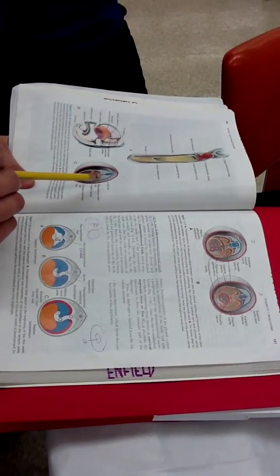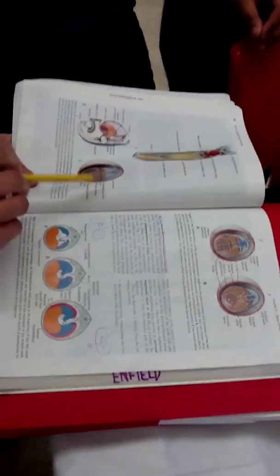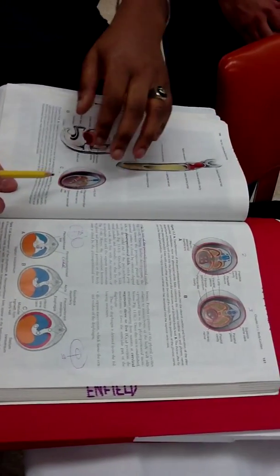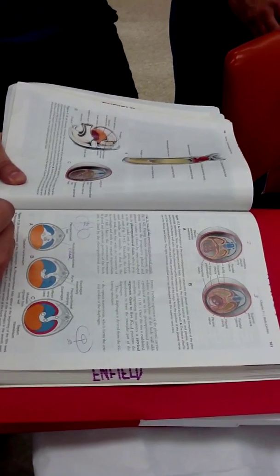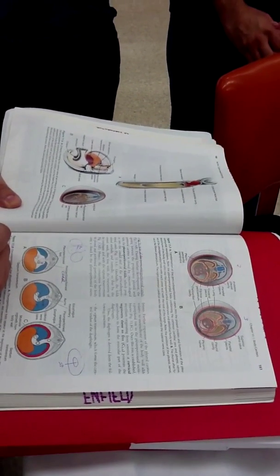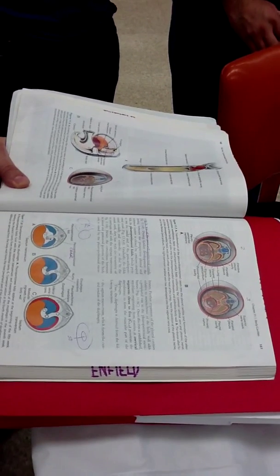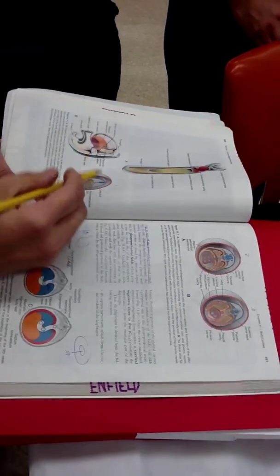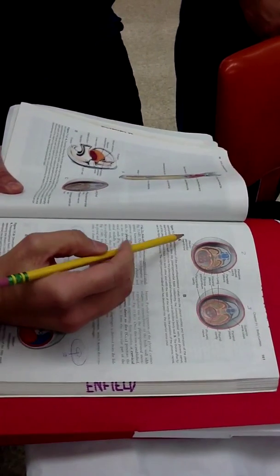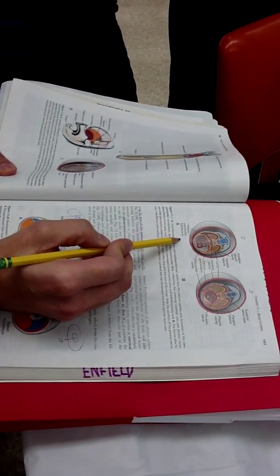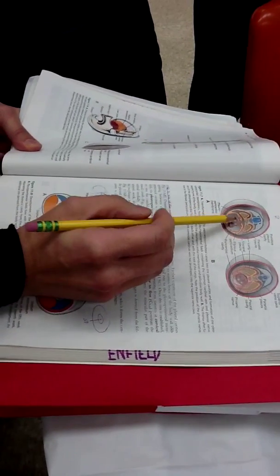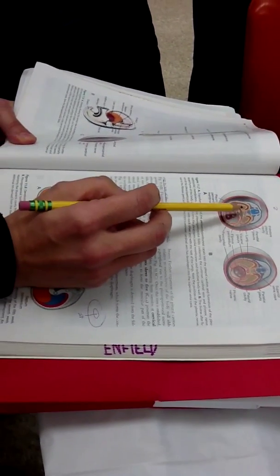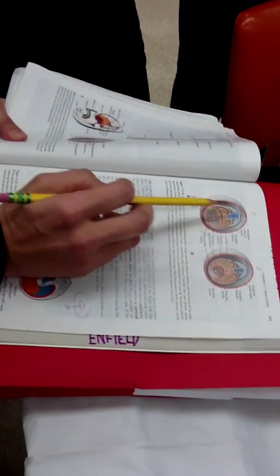And so your question was the pleural pericardial fold? Yeah, so if it's a pleural pericardial, that would mean one for the lung and the heart. No, see, I'm just like splitting it up with the word. Yeah, so it helps you remember what it's going to form. This fold, when it extends, it becomes a membrane. Right, yeah. And so that pleural pericardial membrane, it's just saying that it's going to be between the lungs and the heart.